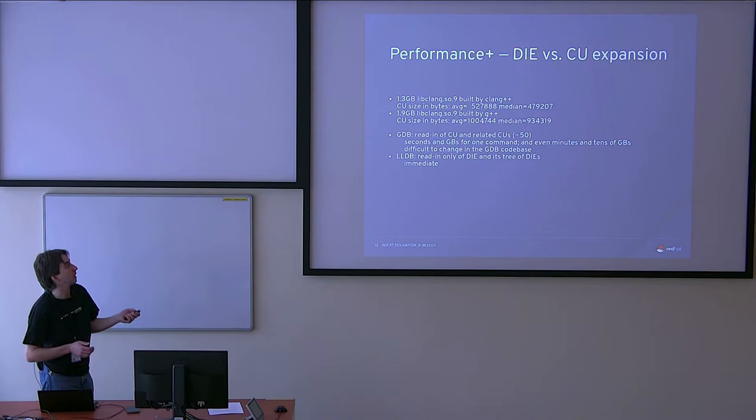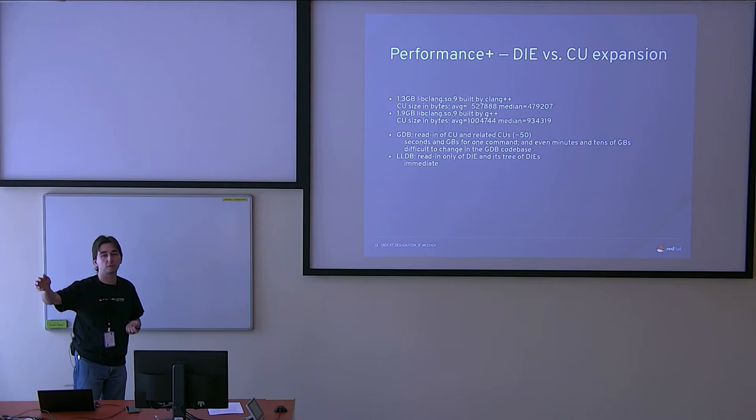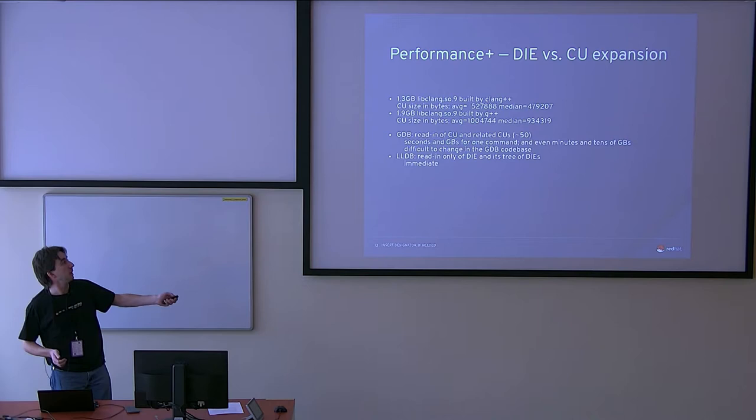And then GDB has some interdependencies between compilation units. When you ask for a variable in a compilation unit, it needs to expand the whole compilation unit, and then it will find other elements which need other compilation units, for example a reference to some type which you are not interested in, but it needs to really know everything about the whole compilation unit, and then there are interdependencies. So when I was measuring it, typically about 50 compilation units expand. So it is like 50 megabytes of debug info it needs to read.